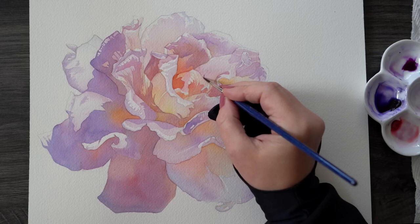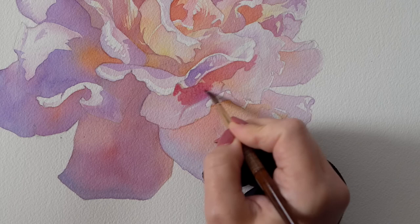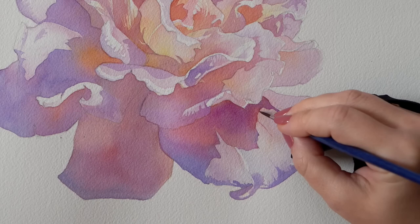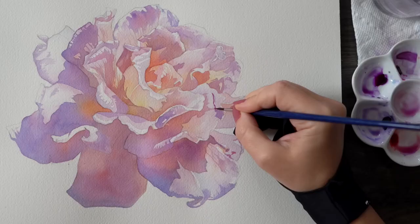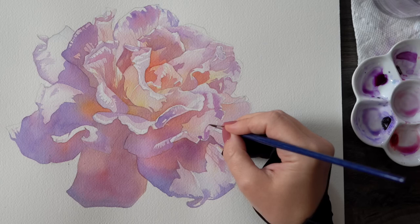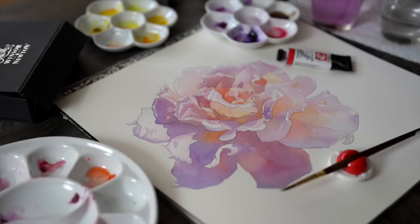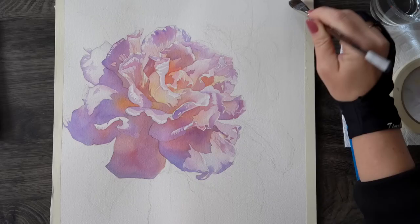Notice how the entire flower starts glowing at this point. The shadows help us create a sense of form and dimension, and the first yellow layer is shining through because watercolors are transparent — your initial layers always add an extra boost of color. This is why I teach slow gradual glazing in all my classes. It goes a long way to help you build a three-dimensional form on paper, and by the end of this step we have a pretty good and almost fully realized rose. As I mentioned, you can actually stop at this point if you're happy, but in this video we will take it a step further and add a background.